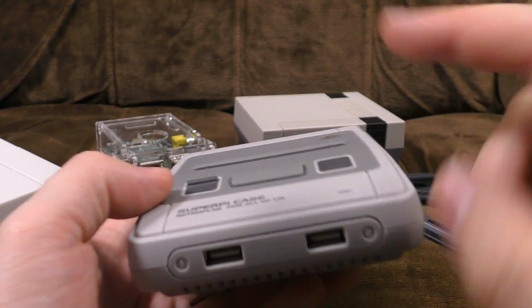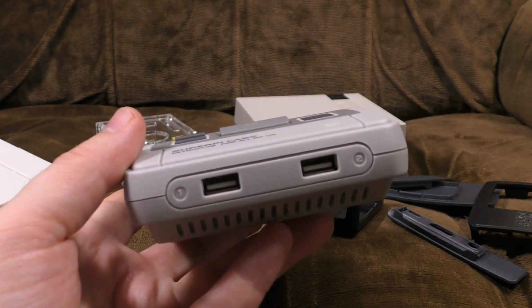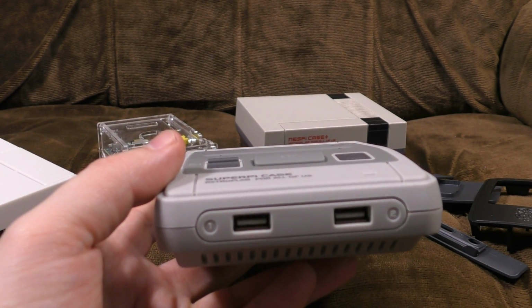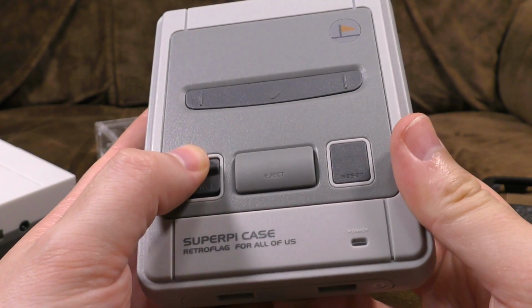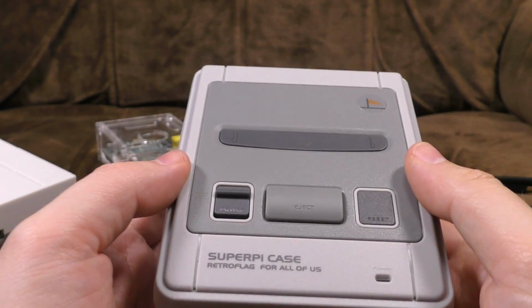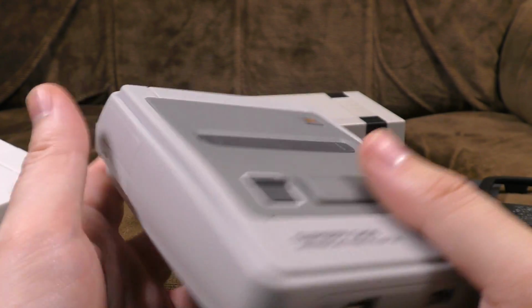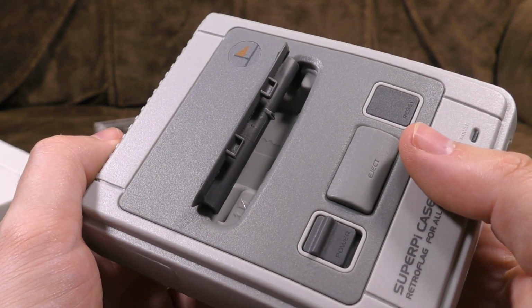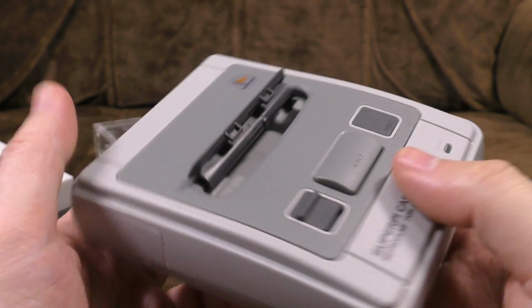SD card on the slot again, on the side even. And USB ports, pass-throughs at the front. How absolutely spiffing. And power button. Reset button. What more do you want? An eject button? What is there to eject? Yeah, and you can keep spare micro SD cards in there.